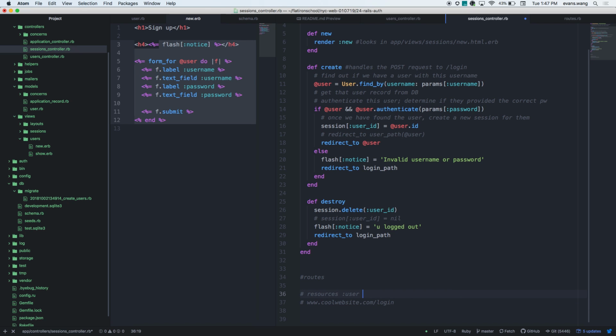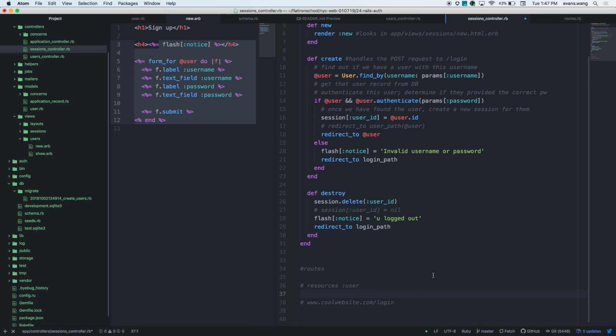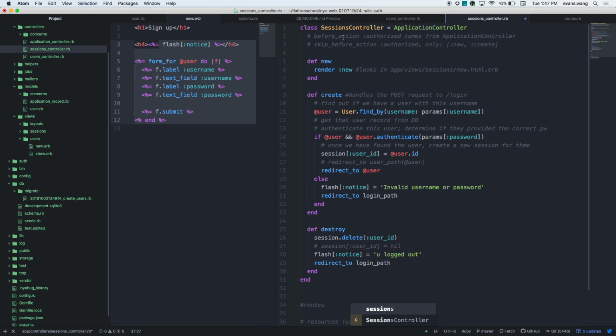Continuing through this, if I wanted to show the login page, what would the route be? Wow, powerful class. And then where would that point to? The sessions controller I just made, and here specifically to what? New.